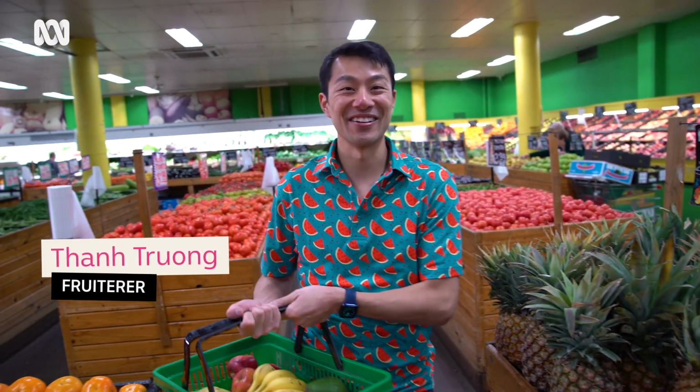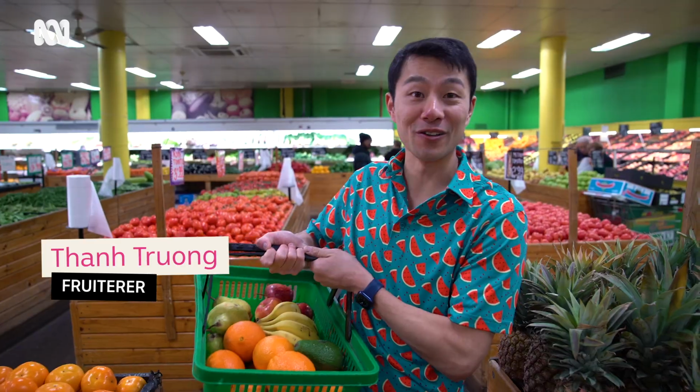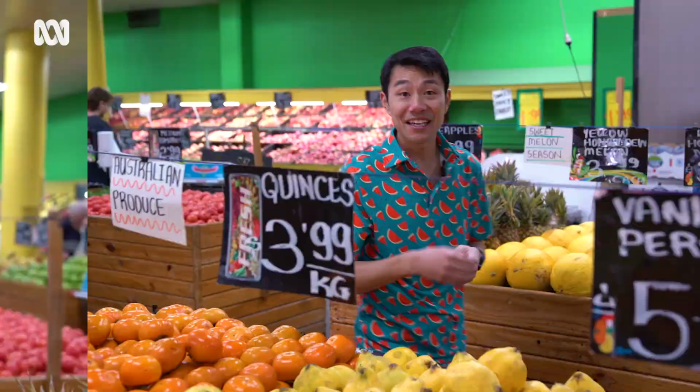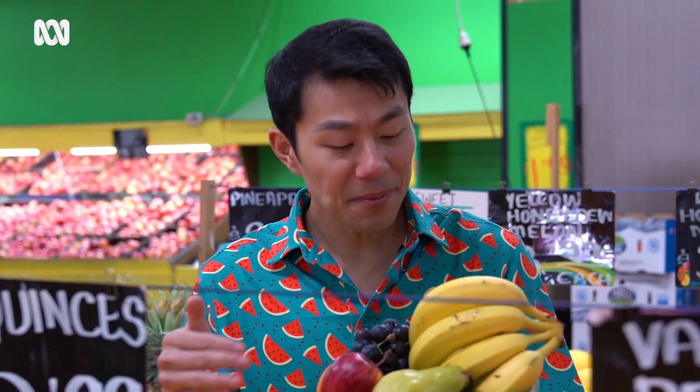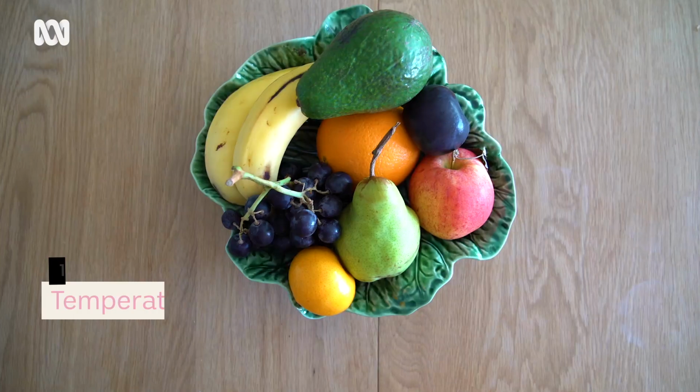Hi, I'm Tan the Fruit Nerd. If you've just bought a whole week's worth of fruit, where do you store it when you get home? If you said chuck it all in a fruit bowl, then you're probably not alone. But keeping all your fruit in one bowl isn't the best way to keep fruit fresh.